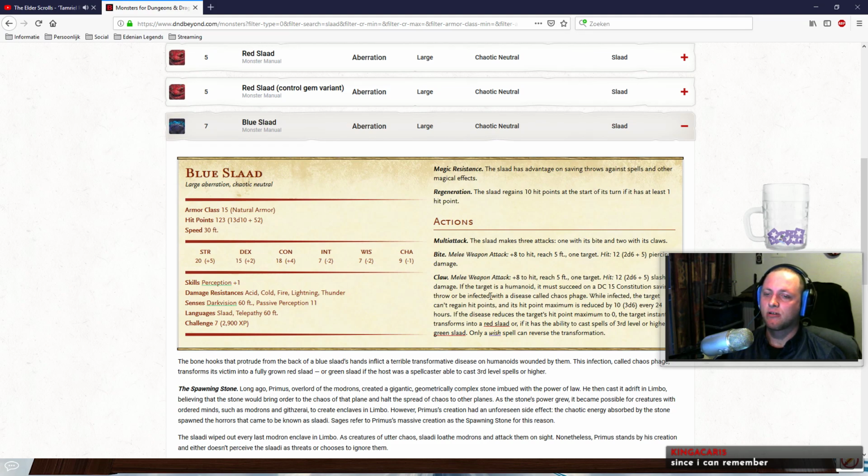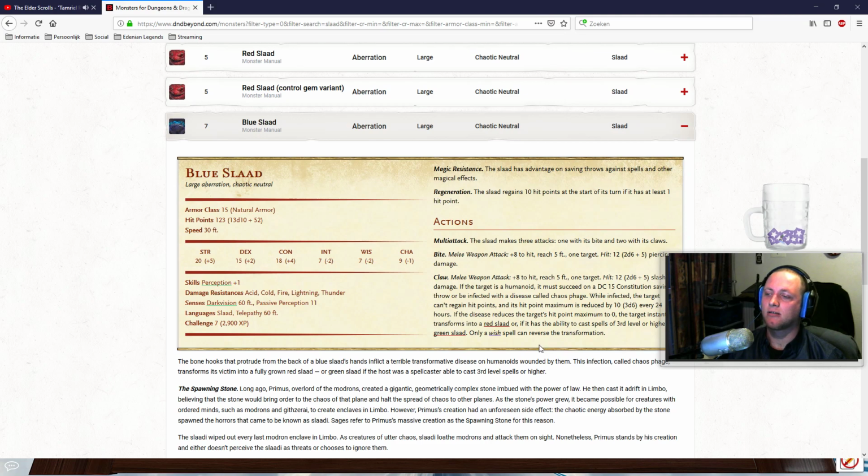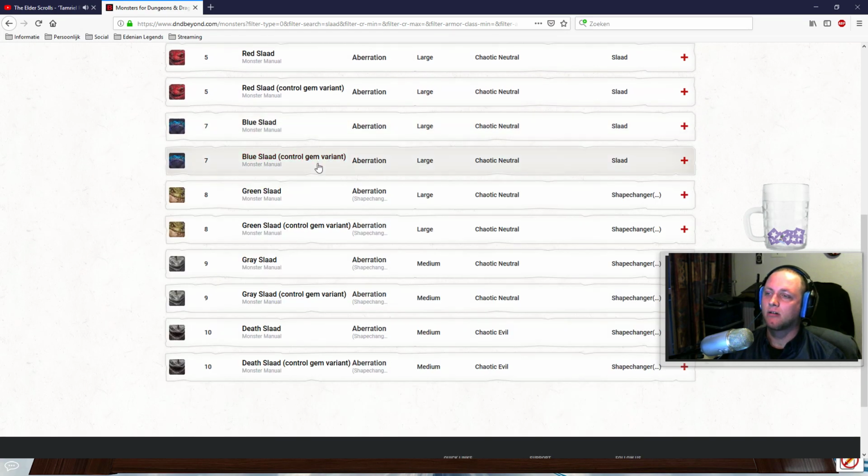Let's see. If the target is a humanoid, it must succeed on a constitution saving throw or be infected with a disease called Chaos Phage. While infected, target can't regain hit points. Hit points maximum is reduced by 10 every 24 hours. If the disease reduces the target's hit points to zero, the target instantly transforms into a red slud. Or if it has the ability to cast third level or higher, a green slud. Only a wish spell can reverse the transformation. A wish spell is one of those things that you get on level 20. So this is a max level spell.